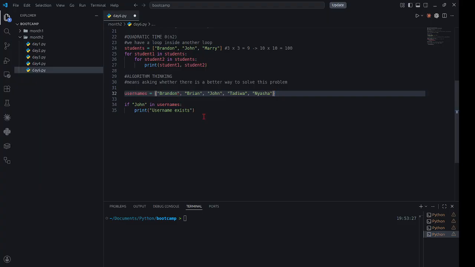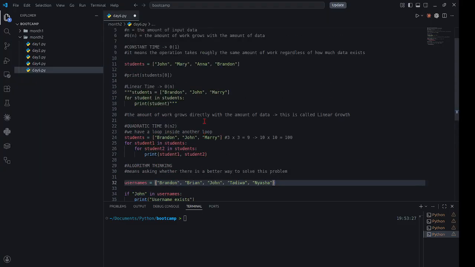On average, checking whether an item exists in a set is usually O(1), compared to a list.